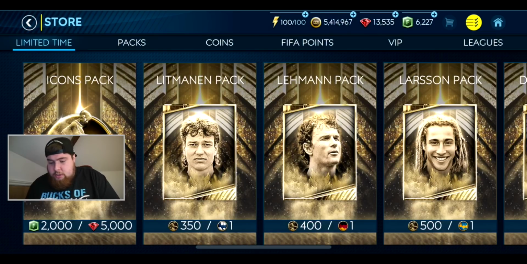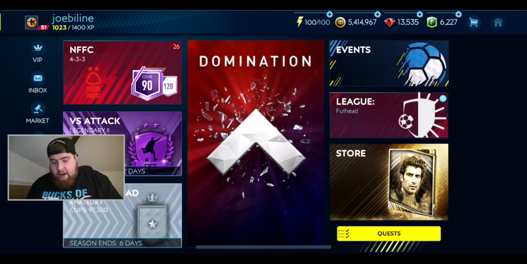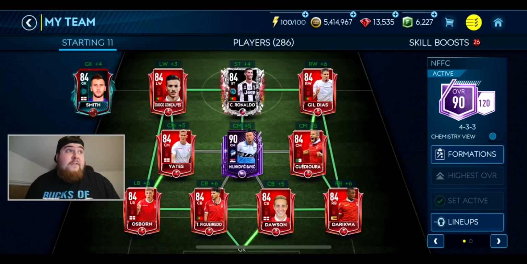Why could they not just do it like they do on console, where an icon links to anyone? Because there are a handful of icons that are at nations that aren't that popular or don't have many. Is George Weah still an icon, or was he never an icon? Was it only when they were doing Legends? Is George Weah back this year? George Weah's not back this year. Because obviously he's Liberian.